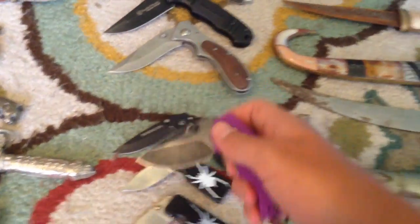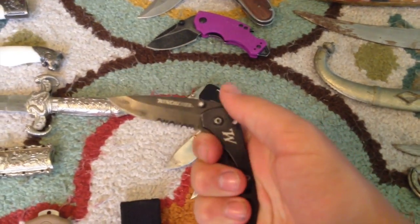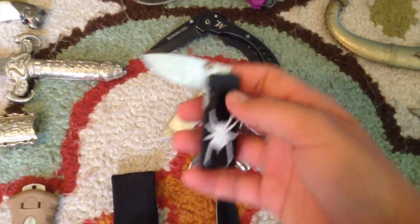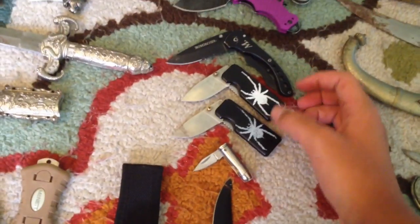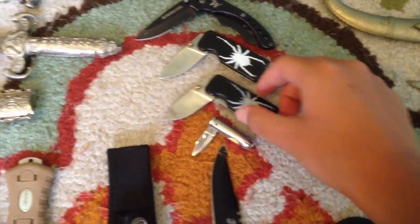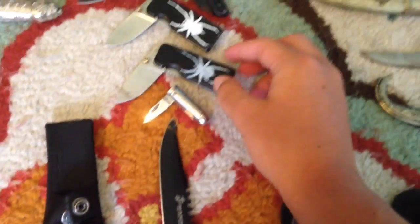Moving on to the folding knives — up here is my brother's spring-assisted Humvee knife with a serrated blade and a normal blade. Then my brother's Smith & Wesson black knife, full black, very nice. Then my Shedfield folding knife, real wood handle — I carry this knife around with me for protection. And then this is actually my sister's nice knife. And then a Winchester black knife, pretty cheap but really sweet, nice and small — Winchester is a good company. And these two cheap little spider knives — not Spyderco, they just have a spider on them. I actually carry one in my wallet because it's a money clip. And then this is a .44 cartridge turned into a folding knife — that blade's really sharp, probably one of the sharpest knives here, and it's the smallest.